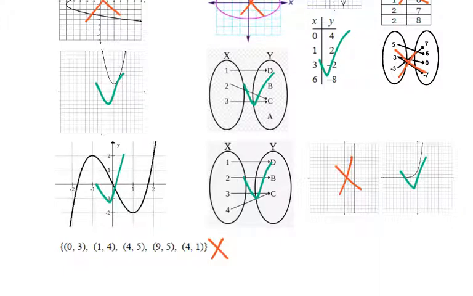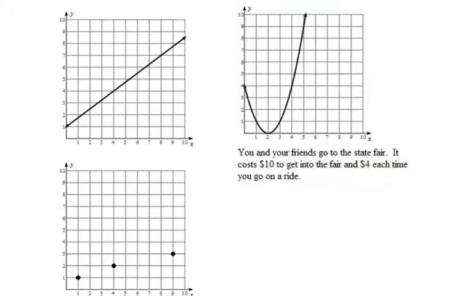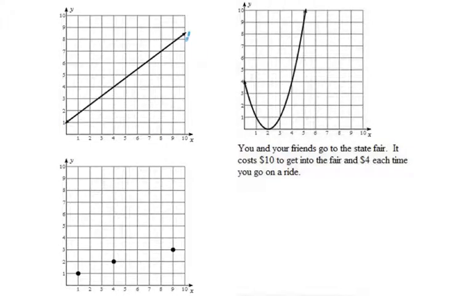Alright? Okay, the backside now is talking about discrete and continuous. So the way to think about this is continuous is constantly growing. Okay, think of a sprinkler hose. If I have a hose here, not necessarily a sprinkler, and if I have water coming out, the water is continuously flowing. Okay, so when I look at these, what I look for in continuous isn't the arrows, it's if everything in between is connected.